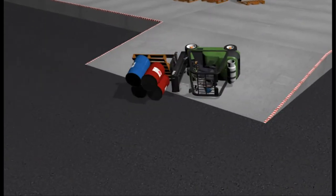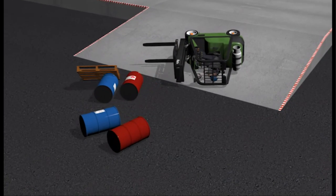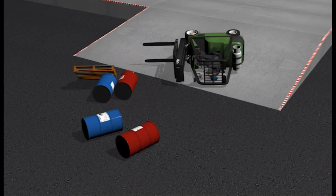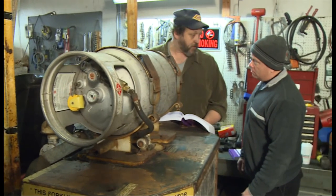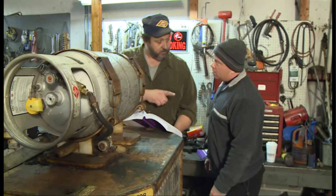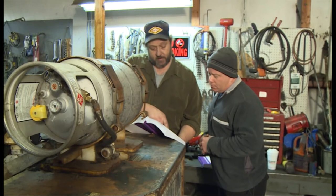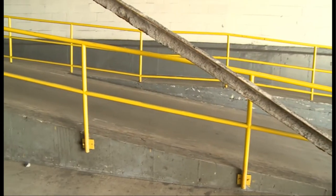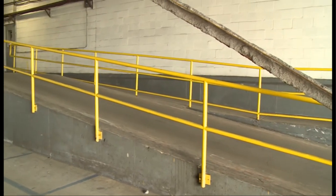Never cross a slope at an angle, with or without a load. Driving across even a slight grade can cause a forklift to tip. Some lift trucks should be used only on flat surfaces. Consult your operator's manual or talk to your supervisor if you're not sure whether your truck is suited for the environment you're working in. Many of the ramps you'll encounter are made of concrete, which will be inherently stable.